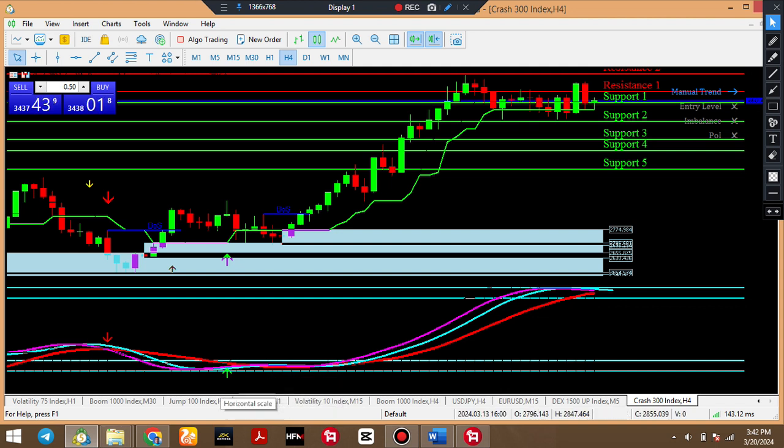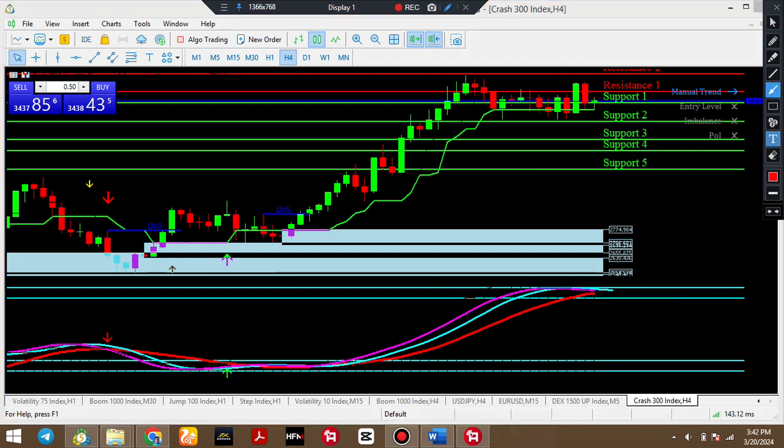So since we had an arrow pop up here for sell, what are we going to do? We move down to a lower time frame of your choice, but in the training or in the video I'll tell you the one you're going to use. It doesn't mean that you can't use any other one, but I'll tell you how to do the manipulation. I've already explained how to do the manipulation.